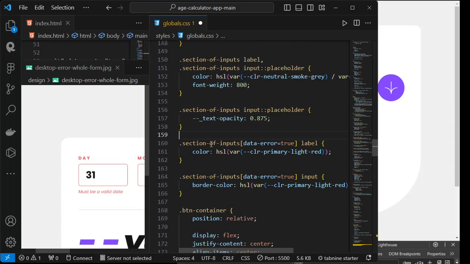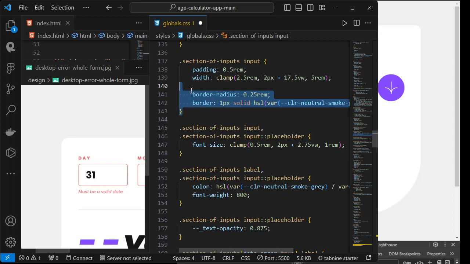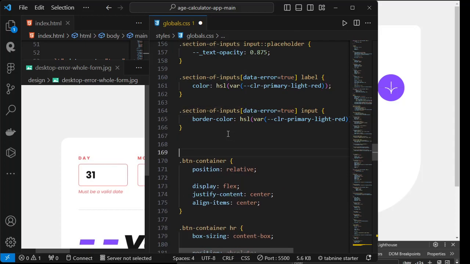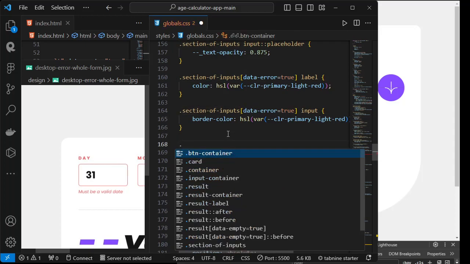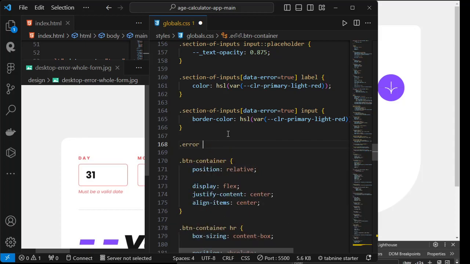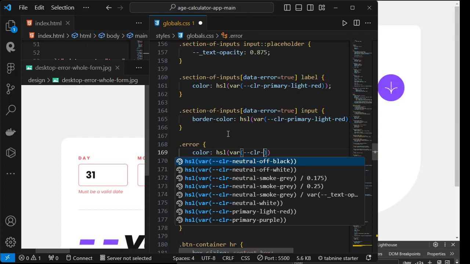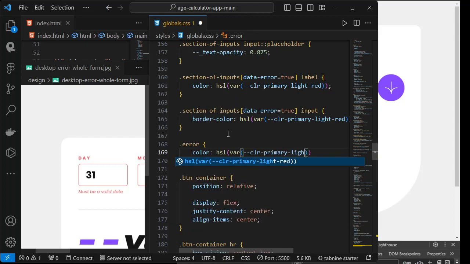Okay, so here we have the border of the input, changed to the color of the primary red, and of course we will have a text error to have a color of HSL for color primary red.